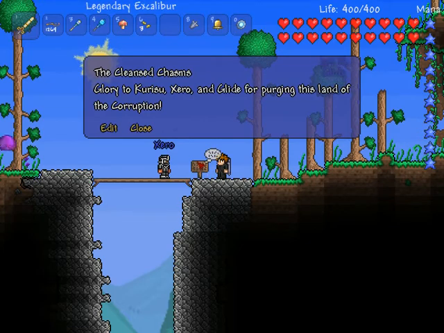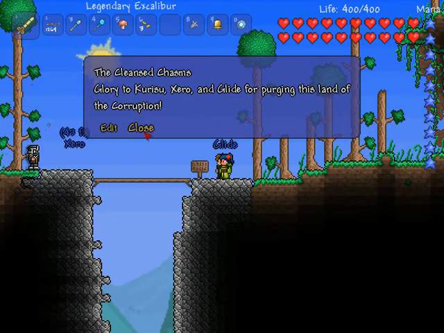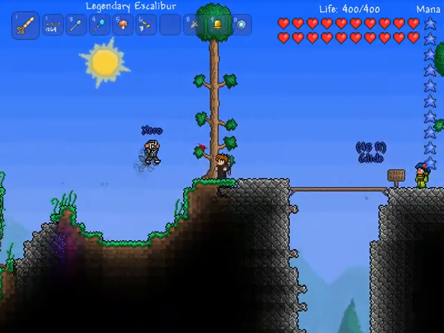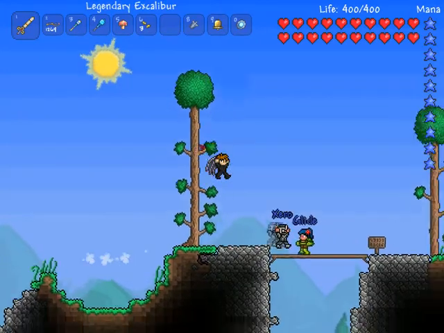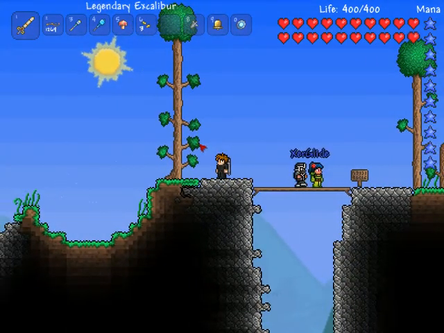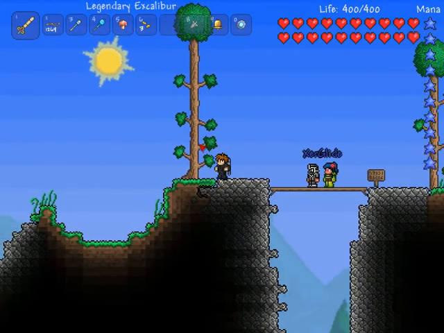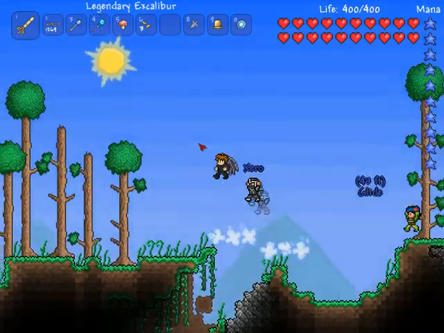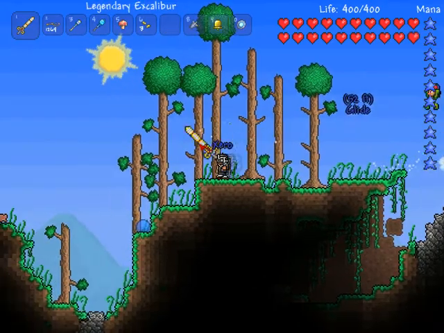Read the little sign. I read it. Goblin! That's just a goblin scout. What? Goblin scouts. They always show up at the edge of the world. They dropped a tattered cloth that you can use to make the battle standard.